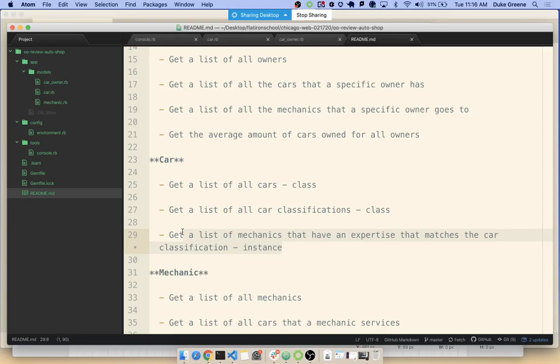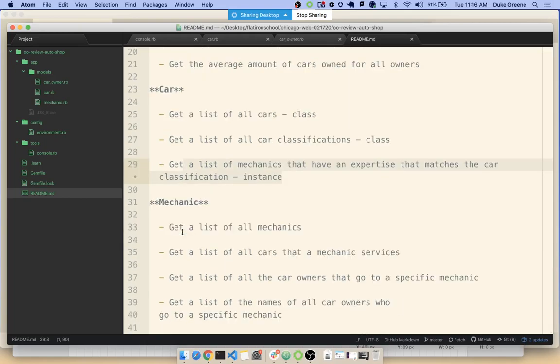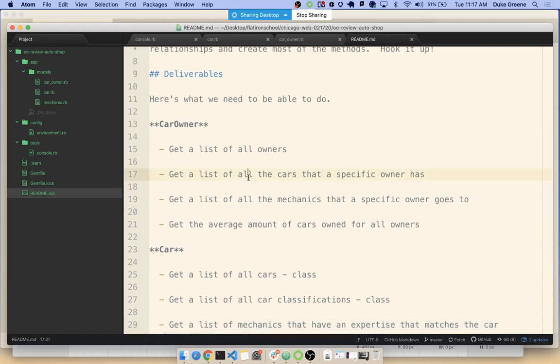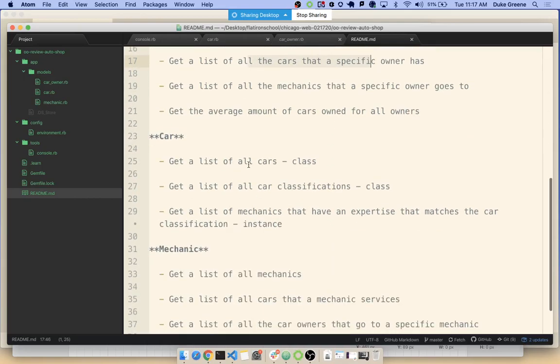I'm not seeing anything that connects a car to a certain number of owners here. I see that an owner seems to have many cars, but I don't know if that's a one-to-many or a many-to-many. It could be that an owner has many cars and a car is also owned by many owners. It could be that an owner has many cars and each car belongs to one owner. Given that this is unclear to me, I see one owner to many cars, but whether one car has one owner or many owners isn't clear based on this.